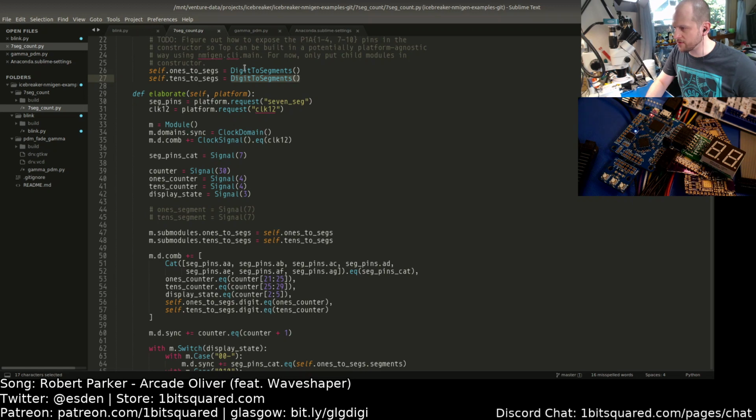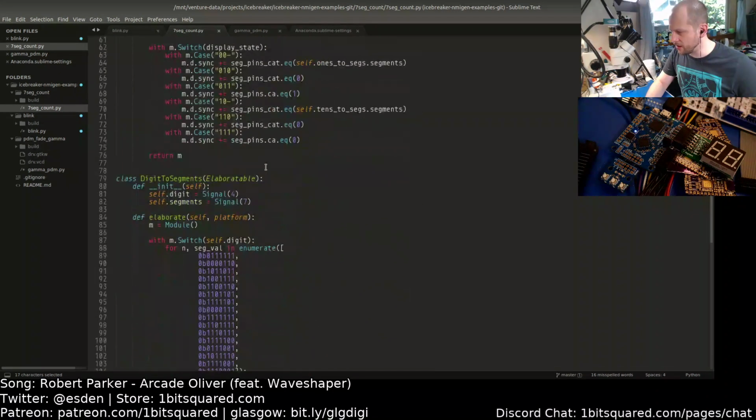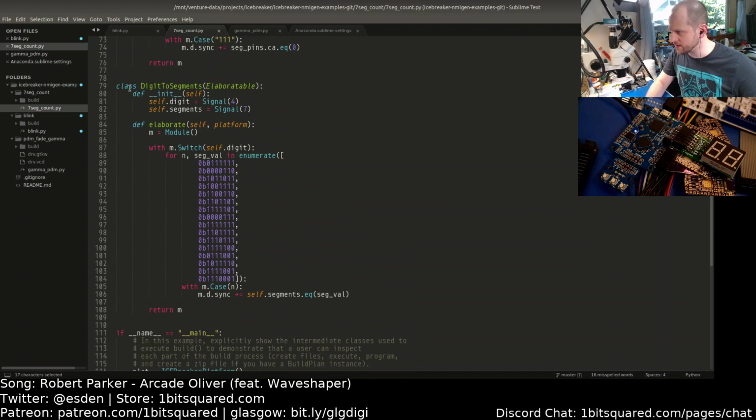And thus we have 2 decoders, and these decoders are combinatorial. So this is the switch. You have digit, which is the input, so 4 bits input, and segments is a 7-bit output.